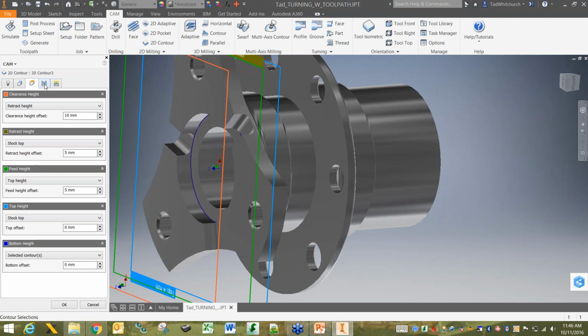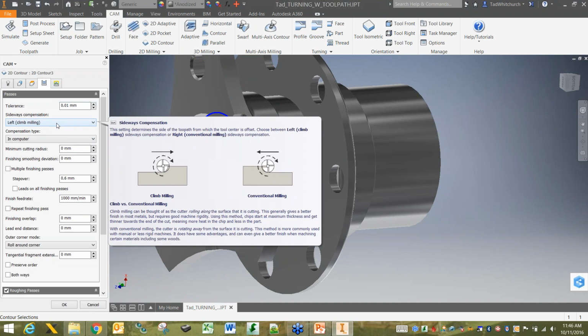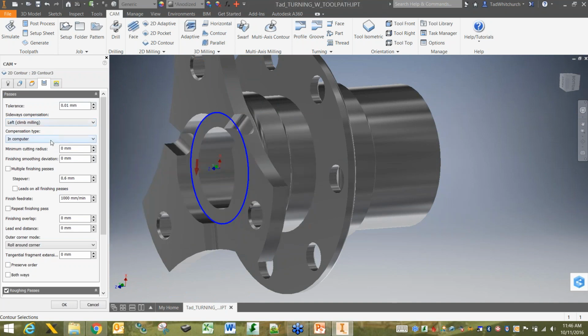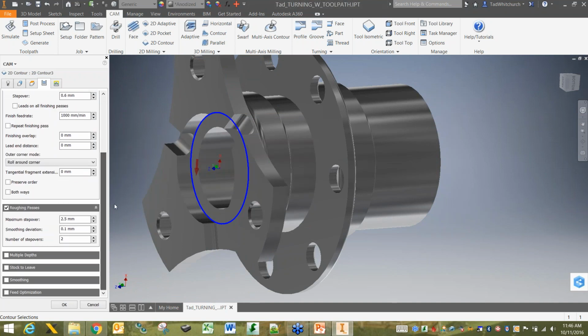Define my clearances, approach, rapids, retracts. And now I'm defining my passes and my climb milling and my conventional milling. Do I need to worry about cutter compensation? In this case, G41, G42. Does the machine handle that? Do I want to have multiple roughing passes, perhaps a couple of them, depending on the stock?